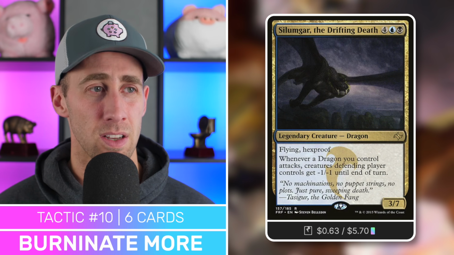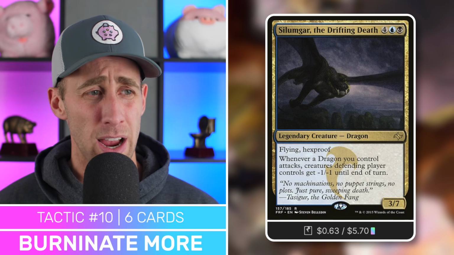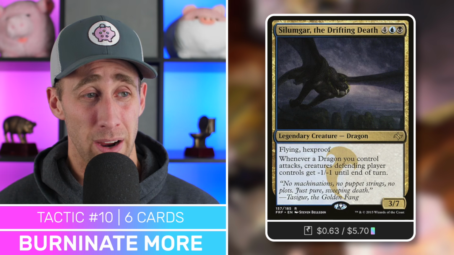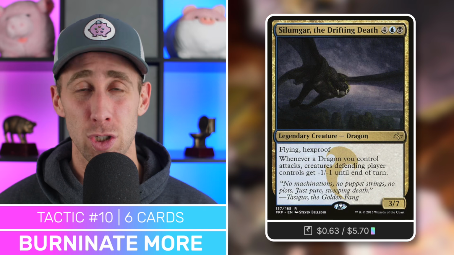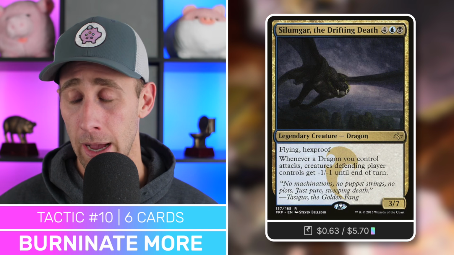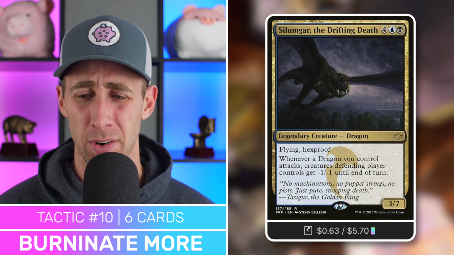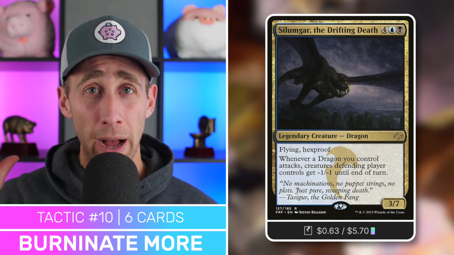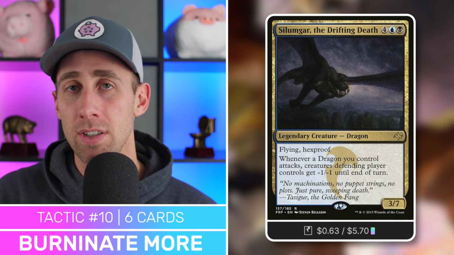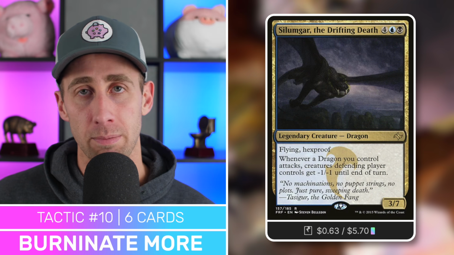And speaking of, oh my goodness, just one of the most disgusting cards in this deck. Speaking of getting rid of things, Slumgar the Drifting Death. This might be the best of those effects. Whenever a dragon you control attacks, creatures defending player controls get -1/-1 until end of turn. It is so disgusting I can't even get the words out of my mouth. Yeah, hey, what's your greatest toughness among your creatures? 6? Okay, I'll send 6 dragons your way. Goodbye, army. Yeah, this is just absolutely decimating army after army after army. Your opponents won't keep anything in play.